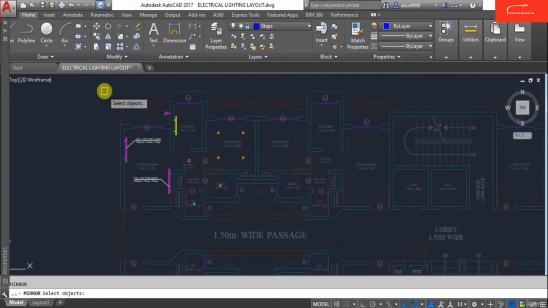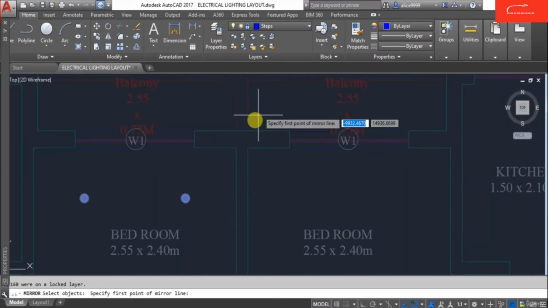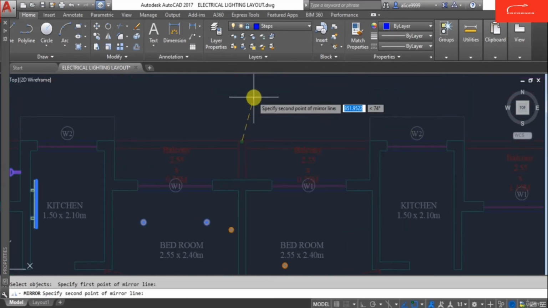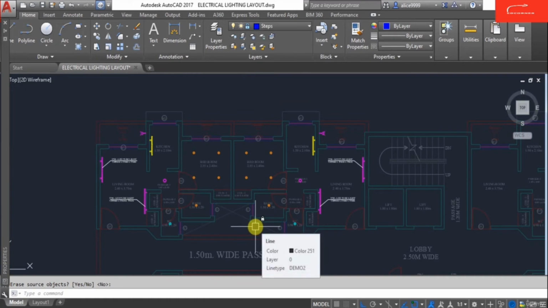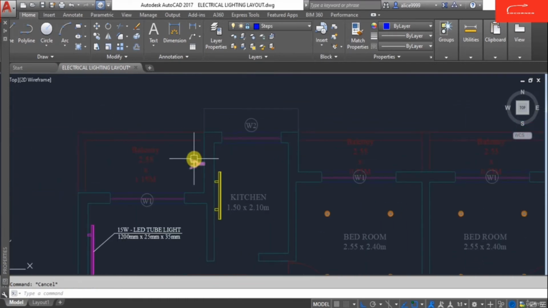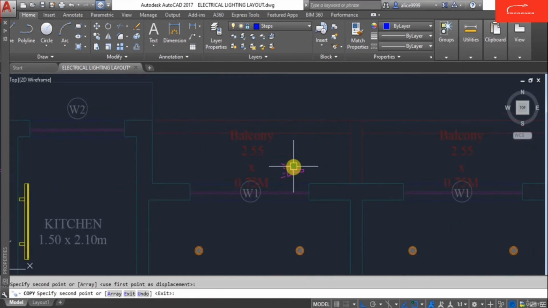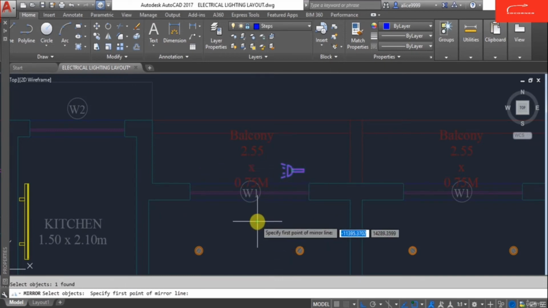So here I will directly mirror this by taking the midpoint here. So it will look like this. It is the same mirror image. Here also we need to install the same LED light, same CFL bulb.